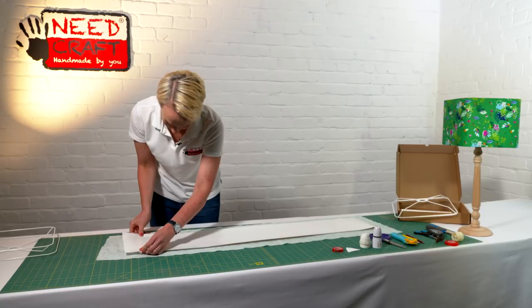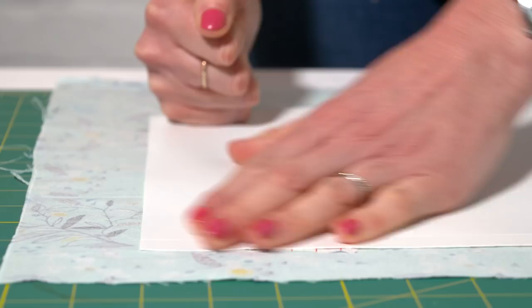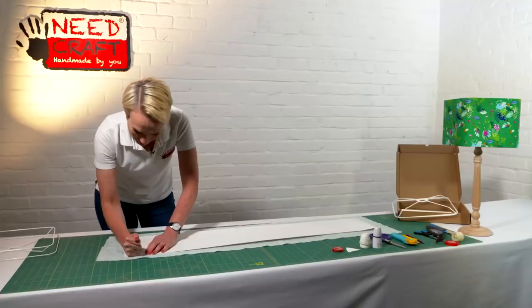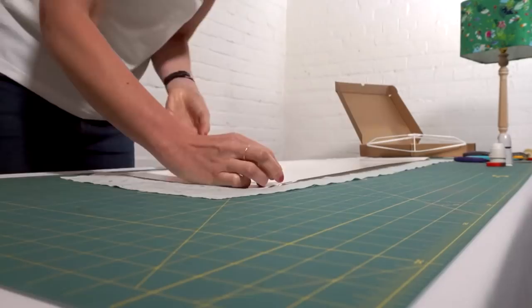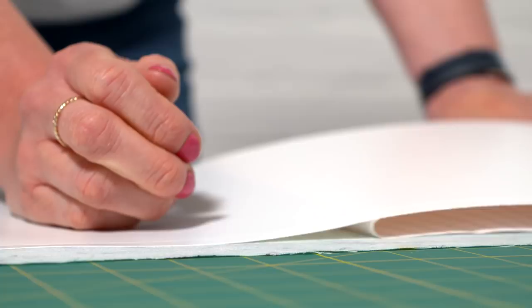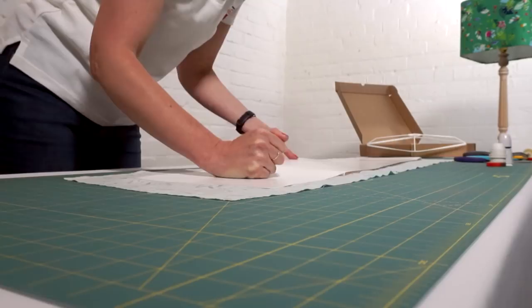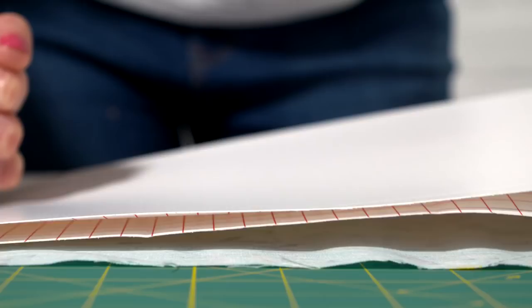So there we go. Just make sure I've got that lined up. And then with the base of your fist, you're just going to position that on and push it down so it adheres well. Then you simply pop your hand underneath and pull a little bit away at a time. And again, adhere that down. And just keep moving along, pulling the paper. As you get used to it, you can pull a little bit more away at a time. So just keep moving the paper away.